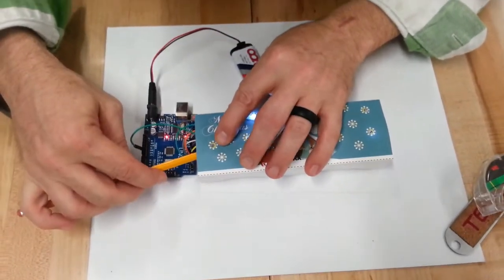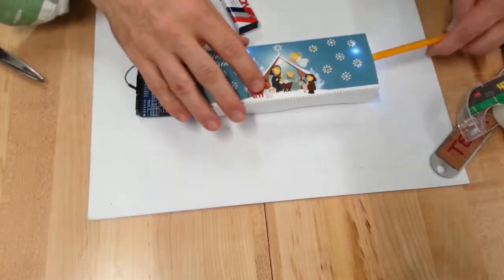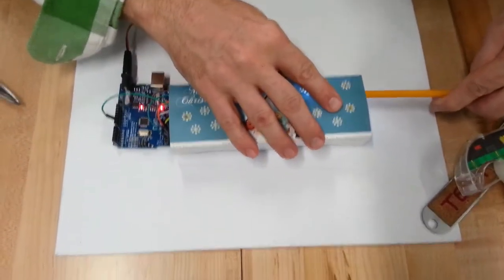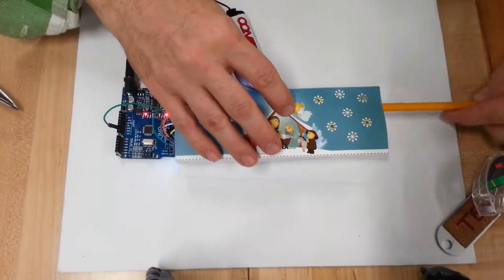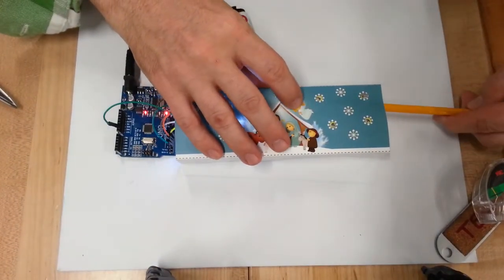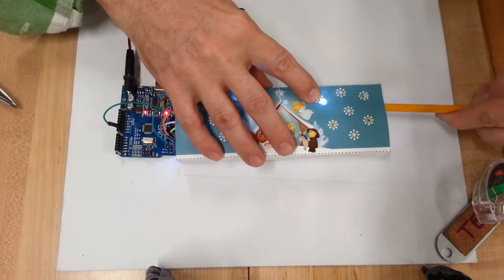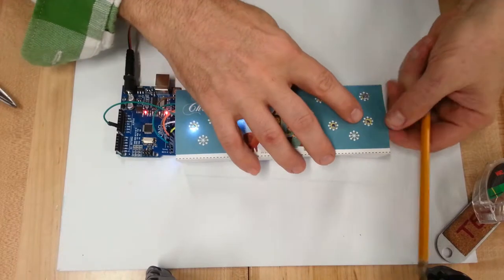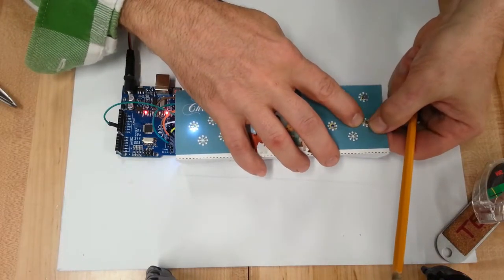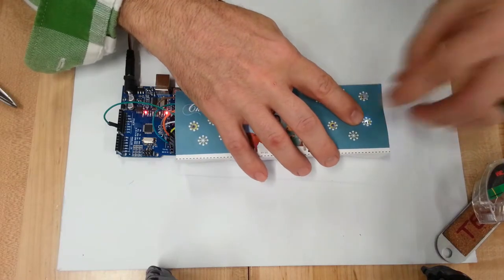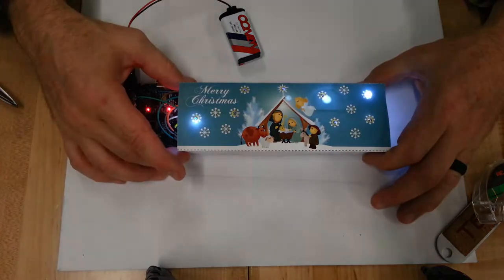I take my battery again, plug it in. And you see these start to light up. This one's lined up perfectly, as you can see, but these are a little bit off. I can take my pencil and move these around. And you know what? That's another one of Ella's great ideas. I was messing around with it a million different ways, and she just took the pencil. And if you want, you can even poke the LED right through there. You're going to finagle it around a little bit, make it look good.